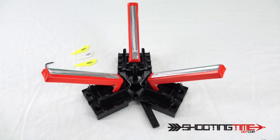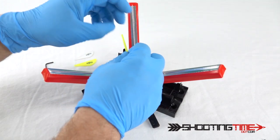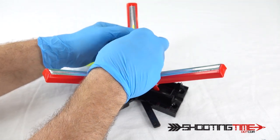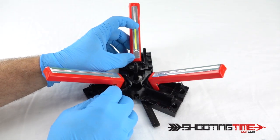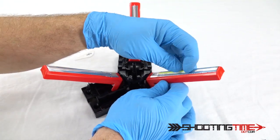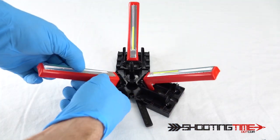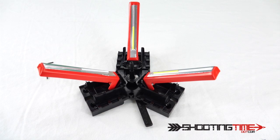The next step is to install the vanes into the vane arms. Boning vanes come pre-primed, so there's no need to clean them off with acetone first. We are going to wear rubber gloves because we'll be pushing them down with our fingers and we don't want to get oil on the adhesive surface of the vanes. Go ahead and push them in and slide them down until they stop. And we are ready for the glue.